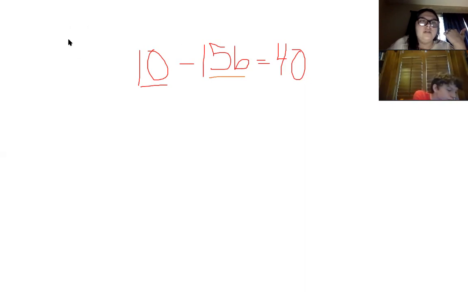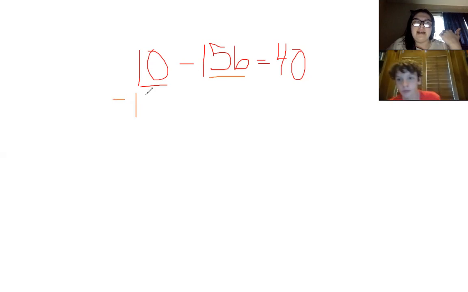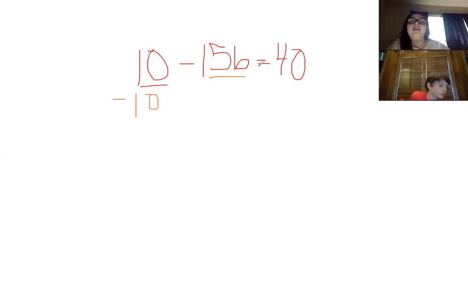We are going to subtract 10 on both sides. That is going to get rid of our Goomba. But what we do to one side of the equal sign, we have to do to the other side in order to balance it out. It's a scale. We are trying to solve in that scale. So we're subtracting that 10 on this side.